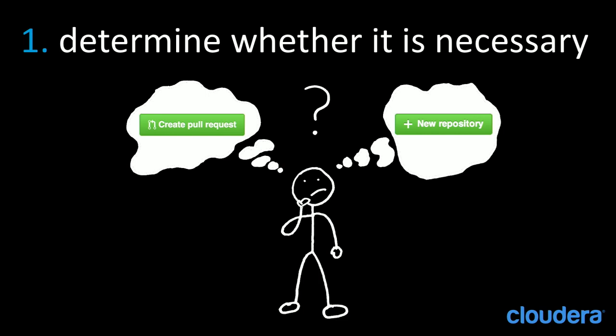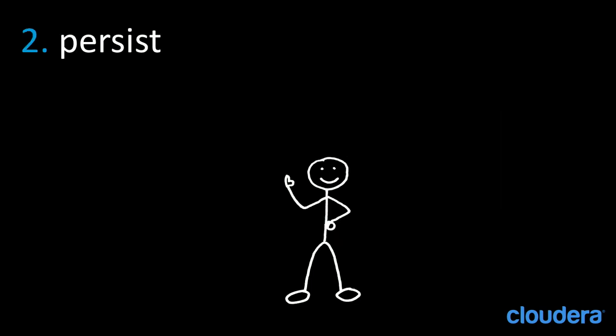Like if it uses a really profoundly different syntax than the typical relational database, or if it has some notable limitation compared to typical relational databases. In the case of Impala, there were several good reasons to do this. I'm not going to go into a lot of detail, but I can talk about that later if you'd like. So if you do decide to go for it and build one of these packages, good for you. Stick it out. It may not be easy.